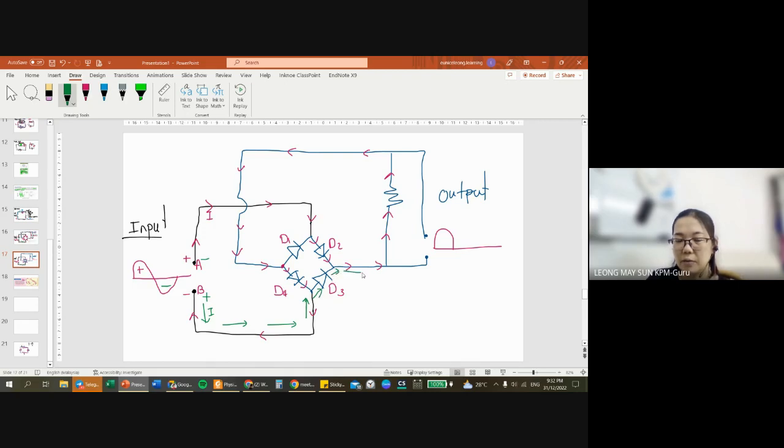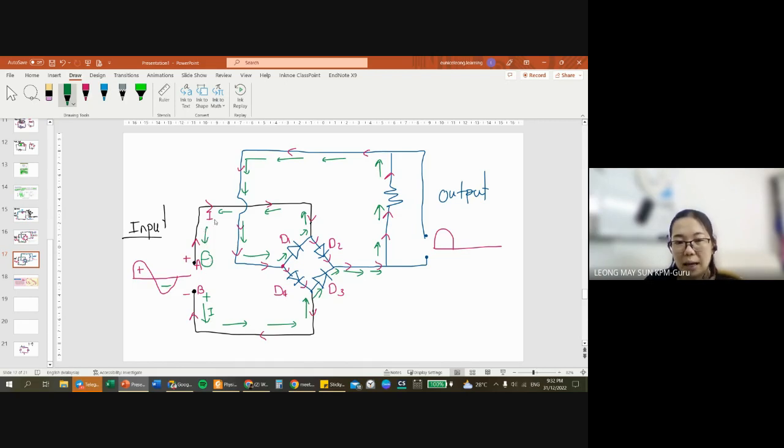And then if you notice, the direction now is the same as the previous current flow. Going upwards, passing through the resistor from bottom up again. And then it goes back to the bridge. Here, it can go to D4, but that's not what we want. We want to go back to the negative terminal. So it goes to D1, and then back to the negative terminal at A.